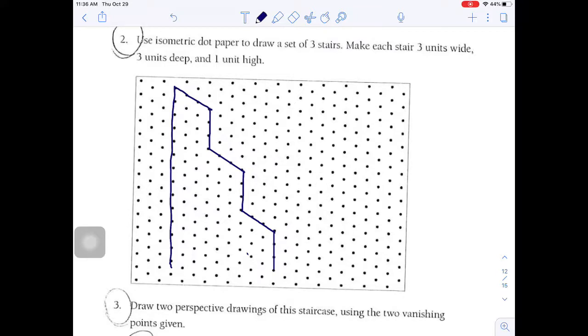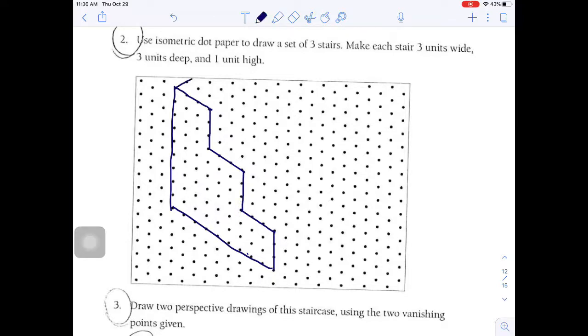So this should be 9 units down here. So 1, 2, 3, 1, 2, 3, 1, 2, 3. So roughly right there. And then you can connect these points. And something to note is it says it wants to be 1 unit high. Technically, these things are 1 unit high because you can see that we only go down 1 unit, okay, to get there. And then you would just finish off your drawing here.